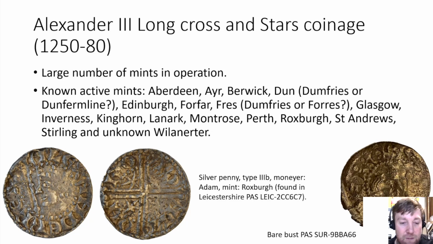We can maybe say that the earlier classes with the younger style busts were probably early, but as we go through the various eight classes, we're not entirely sure of the exact dates and chronology of these coins. Generally, we know they were produced sometime between 1250 and 1280 at these various mints. Sometimes these coins can be quite hard to read, especially on the reverse, when the lettering and engraving can be quite poor, and also when the coins themselves are not in particularly good condition.